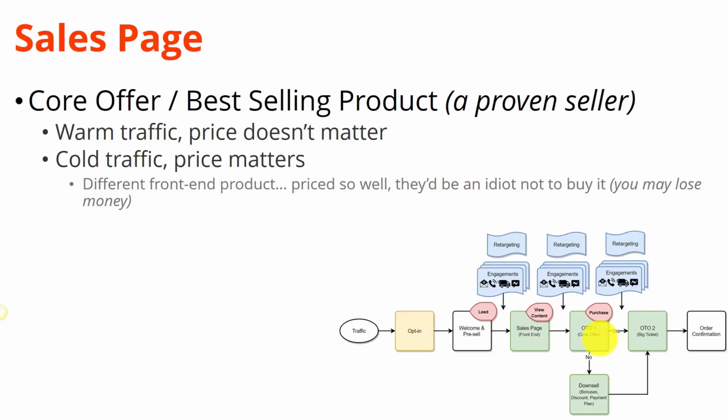So typically on this sales page and with these front-end offers, when you're showing them to cold traffic, you'll probably want to do like a free plus shipping offer. So the product itself is free. All they got to do is cover the $4.95 shipping and handling, or you want to offer a crazy discount like 50, 80, 90% off. Again, make it such a good deal that it's impossible to resist, because you got to get them to open their wallet so that way they can give you more money when you show them the other products that you have to offer.